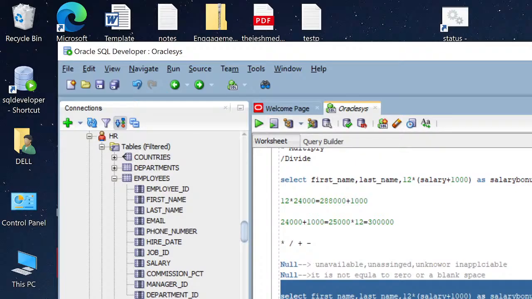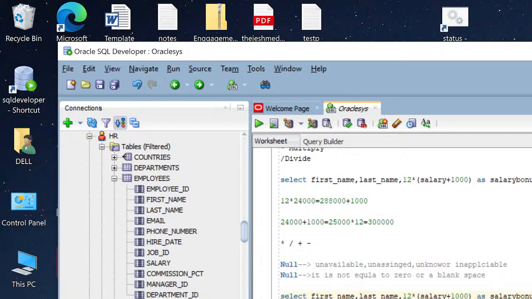Or I can do something different: 12 times your salary, plus commission percentage. This is an example. So what is happening?